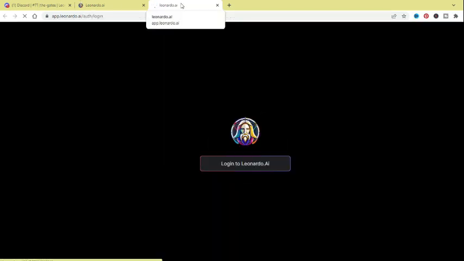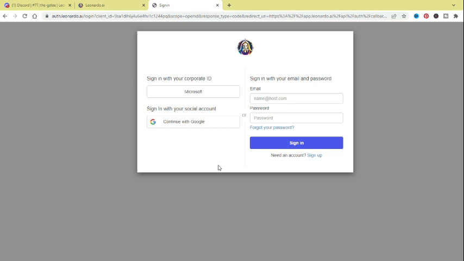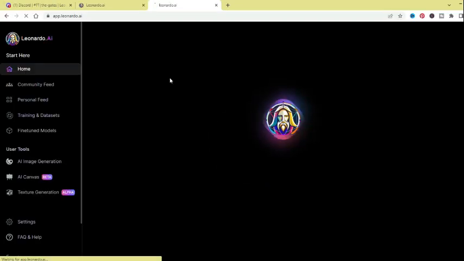And then what you're going to do after it has loaded is see the option saying login to Leonardo.ai. So you click on login, okay, and then it's going to take you to sign in. So just sign in with your email, okay. I'm going to click on continue with Google, and then I'm going to blur this so that you can actually use your email, okay. So I click on my email in order to actually sign up, and then in no time I have signed up for this AI tool.